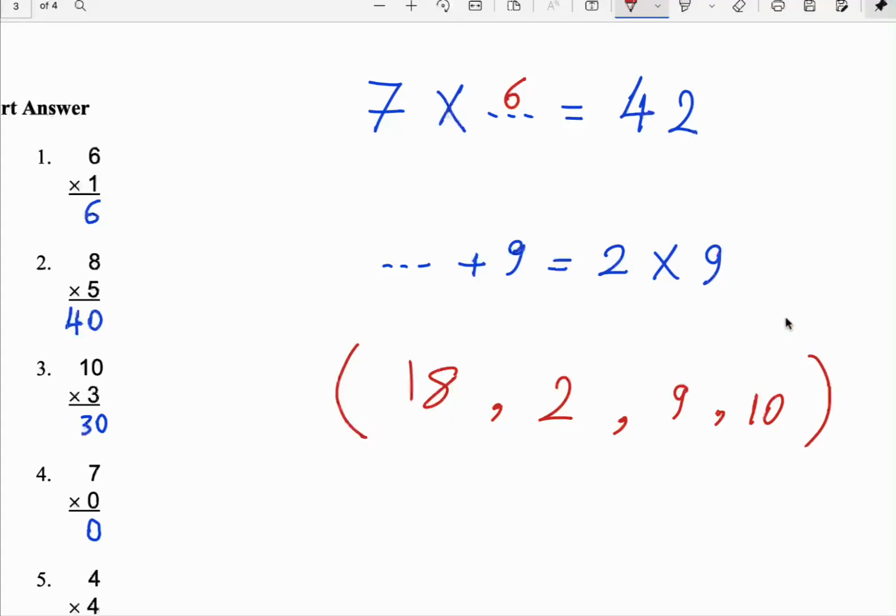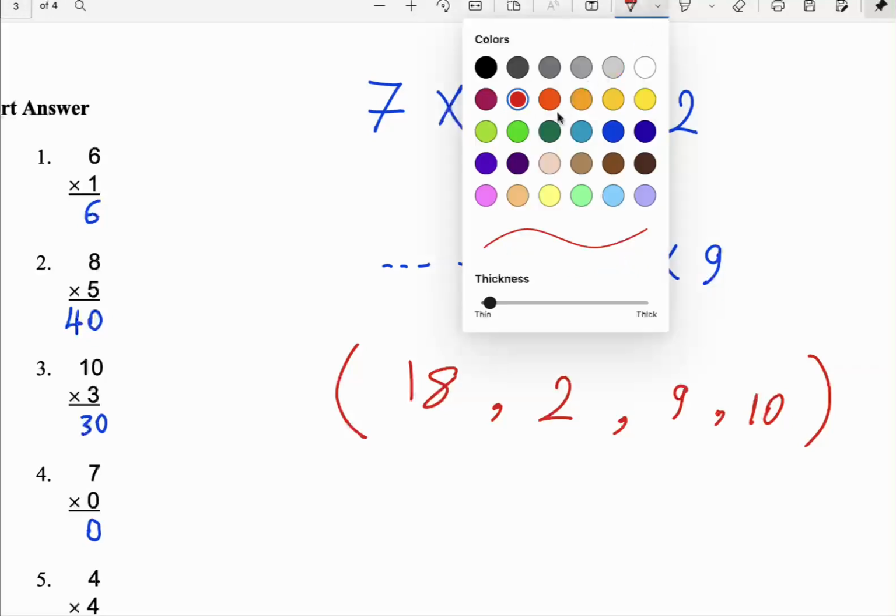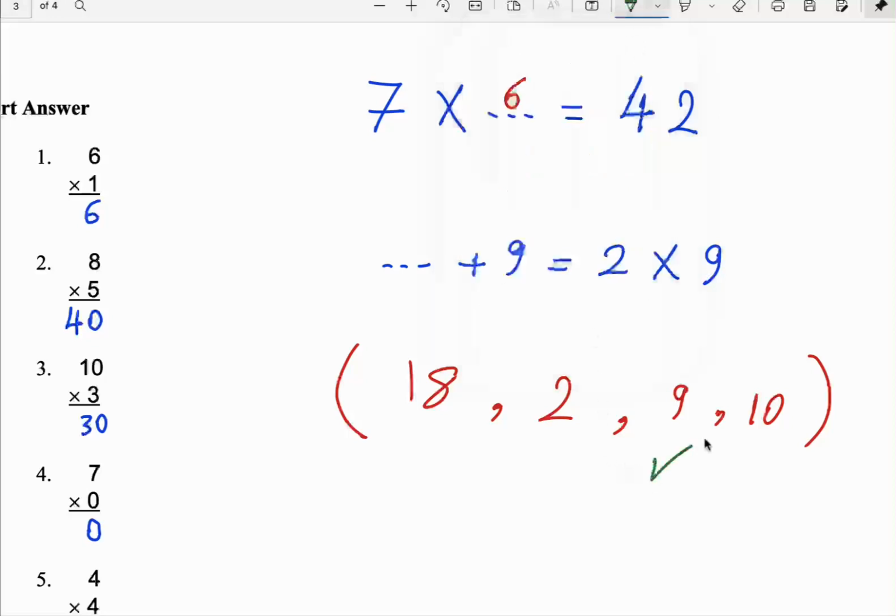I can say why 9. Yes, Hassan. Yes, Anas. Explain. Because 2 times 9 equals 18. And also 2 times 9 is 9 plus 9. So 9 plus 9 equals 2 multiplying 9. Excellent. 9 plus 9 is 9 repeated 2 times. Remember, my heroes, multiplication is repeated addition, not the same as addition. So you should read questions carefully.